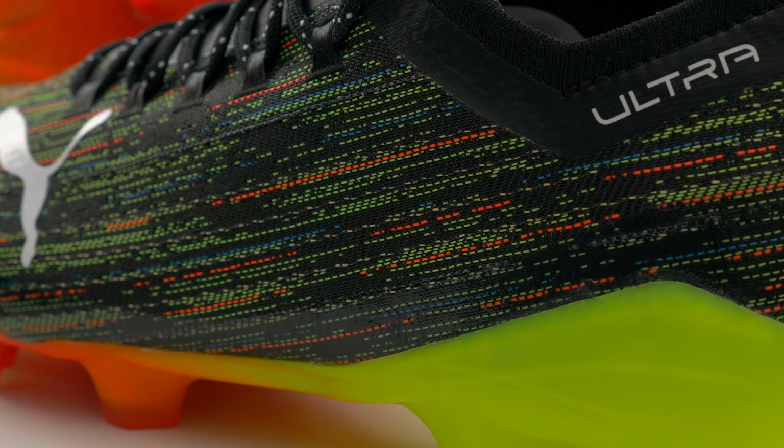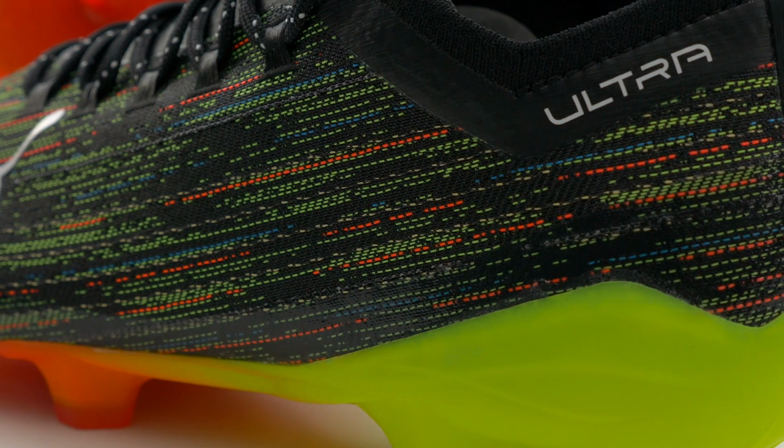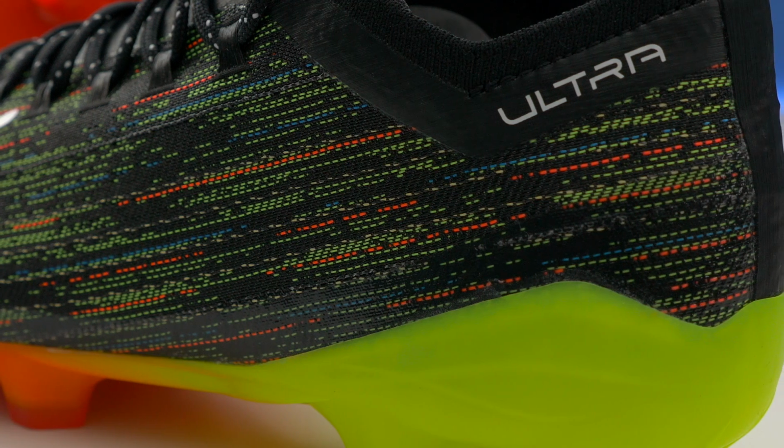But essentially, this boot features a Matrix Evo upper. So to me, it feels a little bit more like a textile material. I'm not sure if it is textile or not. It's not as flexible necessarily as the Evo knit material, for example. The knitted upper really has a soft feel to it. This one just has a little bit more of a rougher sensation to it because, again, to me, it feels like a textile material. It's still quite thin and very, very soft overall. It's just not as flexible because of the nature of that textile feel to it, but it's very, very thin.